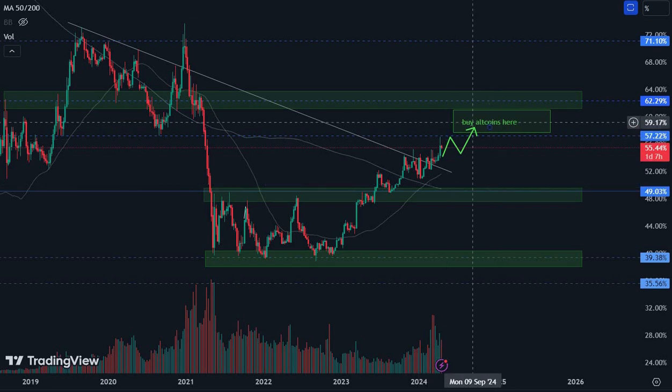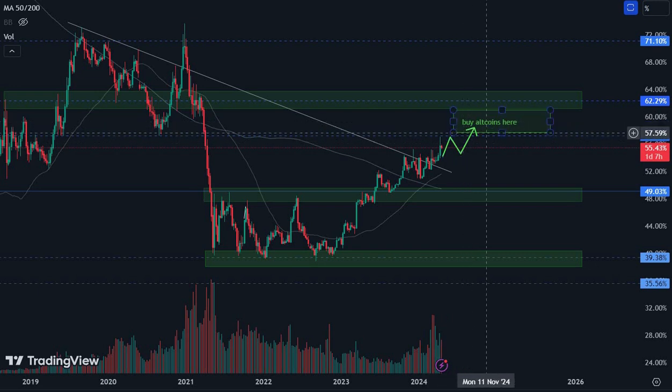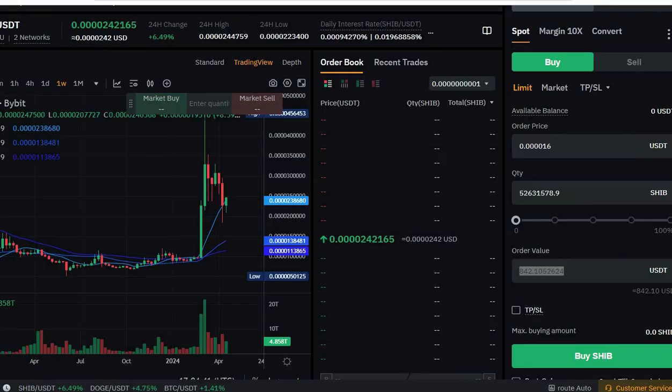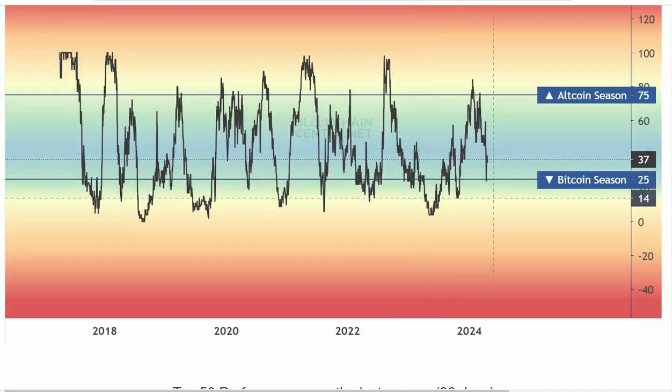As we grow up, I think the exposure to altcoins like Shiba Inu should be a little higher, like 5%, 10% more. Every percent we go up, a little bit more of Shiba Inu, and we can even see it on this chart that I showed you in the previous video. I told you guys we're going to go down here, and we did, into Bitcoin season. I remind you guys, in the Bitcoin season here we accumulate altcoins, and in the altcoin season here we sell altcoins into Bitcoin. We accumulate Bitcoin. Okay, it's as simple as that.